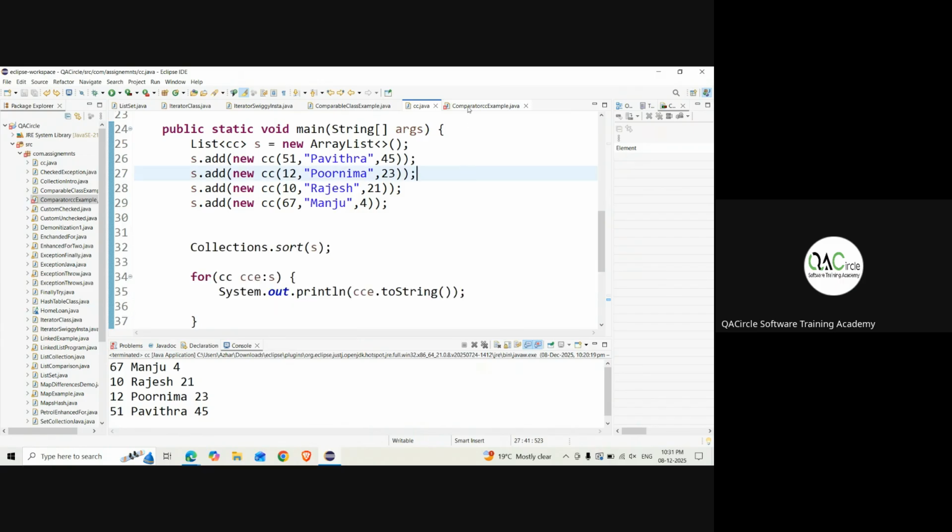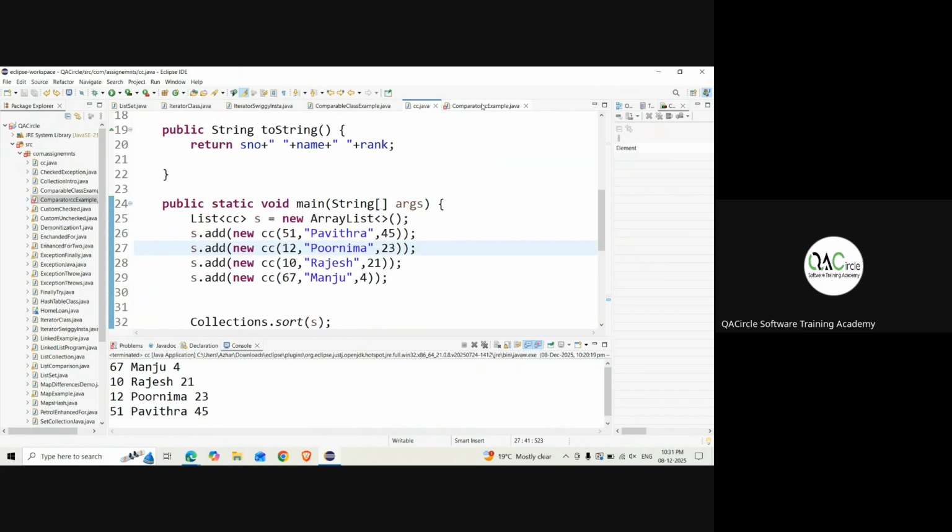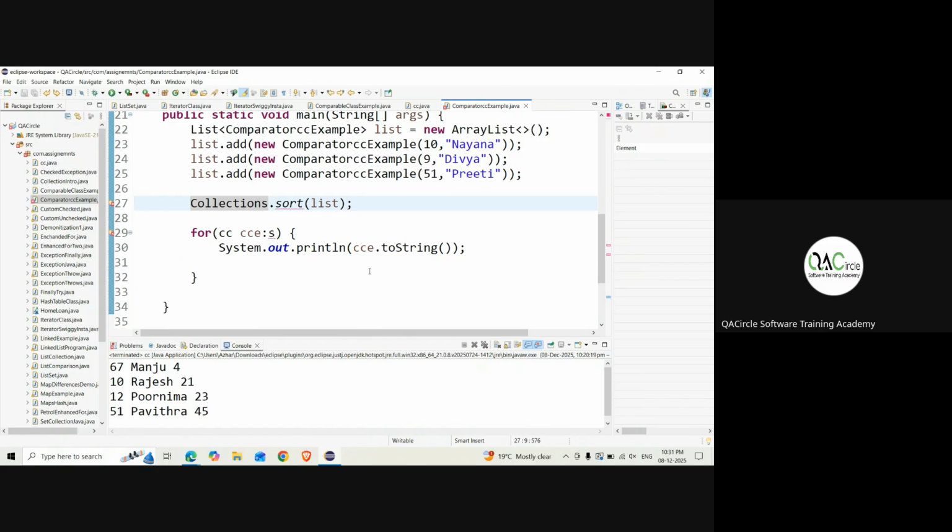We did sort with list, right? Okay, no problem. Maybe Collections dot sort. Now let us, for the time being, sort with name, which we were not able to sort previously.